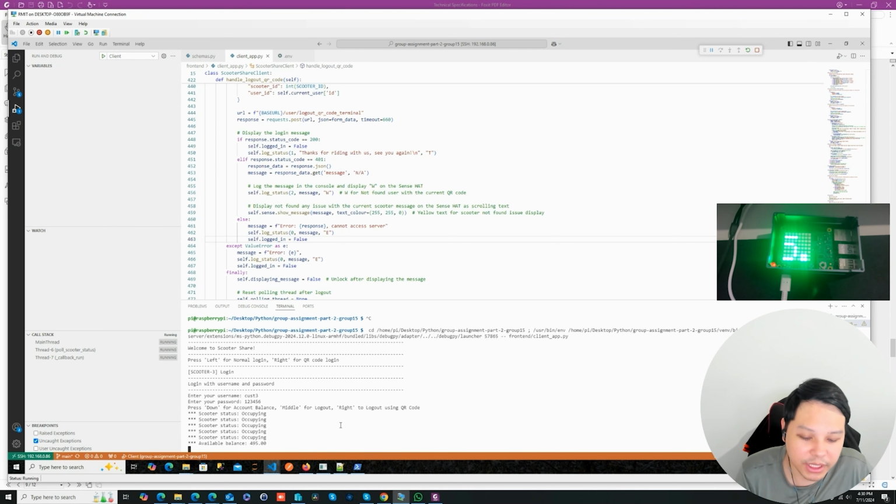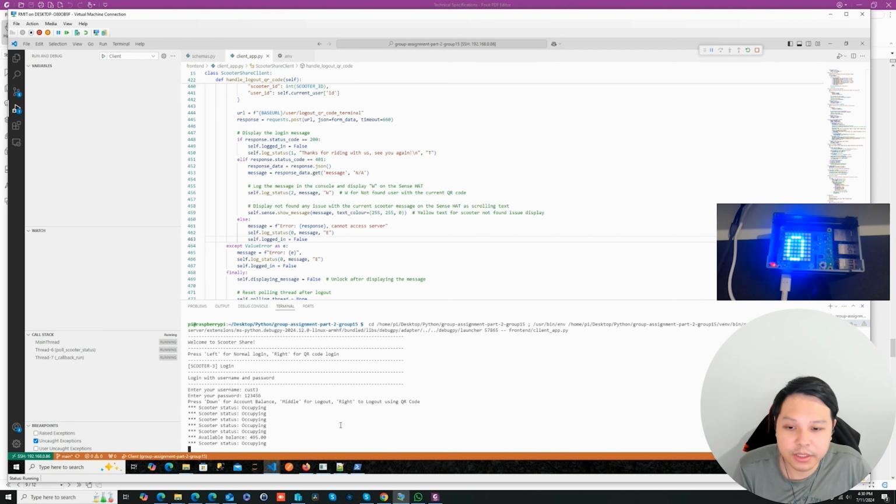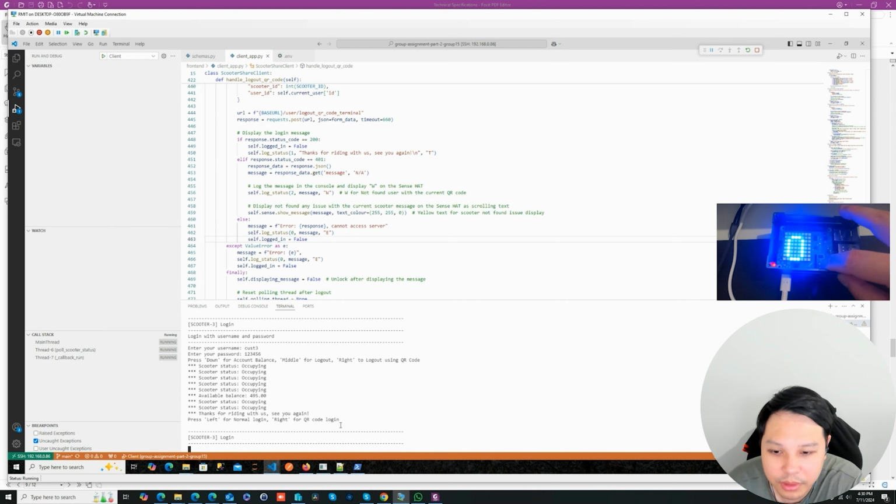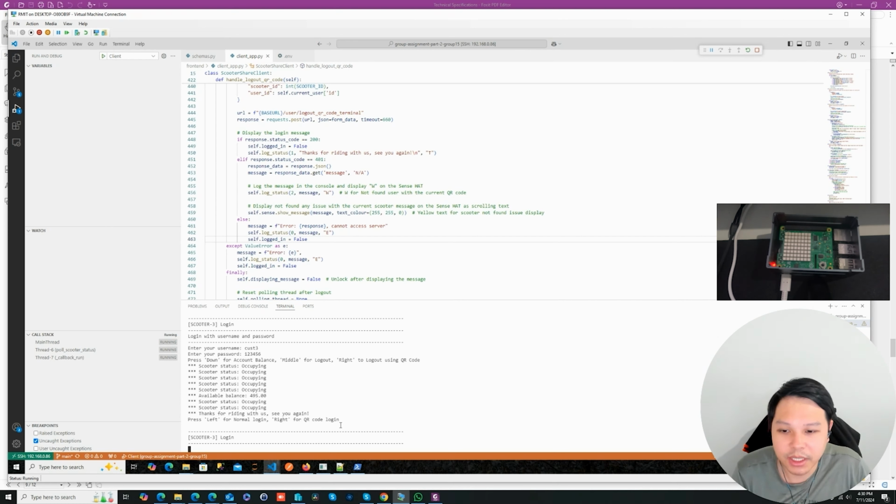Yes, this one displays in the Raspberry Pi. All right, then we can just log out. So I will push the middle button of the joystick to log out. As you can see here, we can log out from here. And yes, let's go to the next scenario.